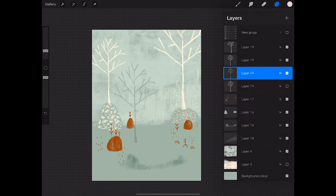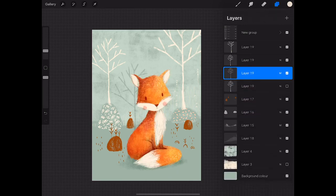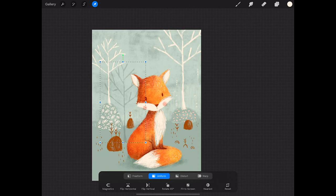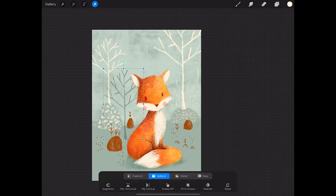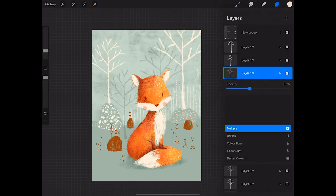I'm going to turn my fox back on so I can kind of gauge where everything's starting to sit. And I think I might actually move that over because it looks like it's kind of overpowering everything. So something like that. And I quite like the shade of that tree, so I'm going to duplicate that layer. And again, I'm going to flip that so we have some variation. And I just want to give the impression that there's more trees, but it doesn't have to be perfect. And I'm bringing down the opacity just to make it more mystical.